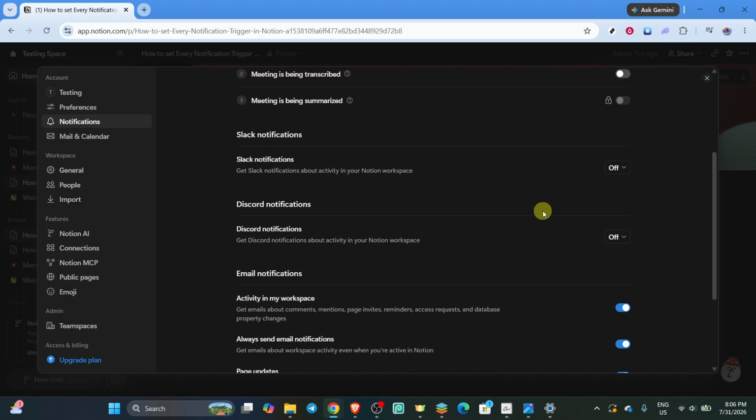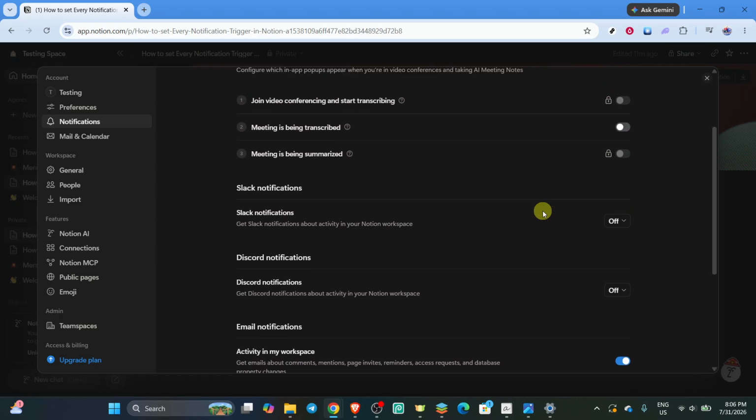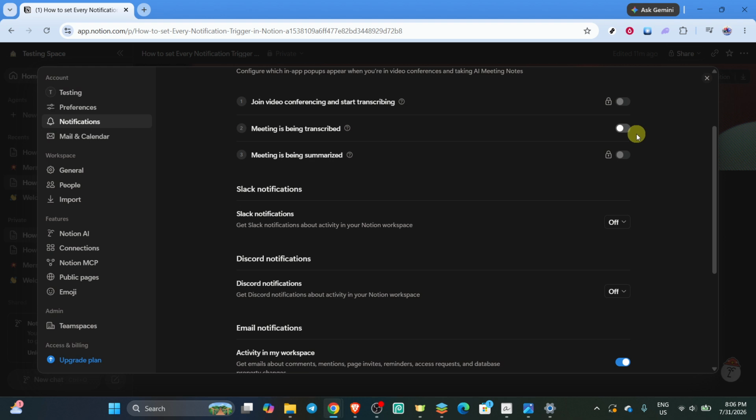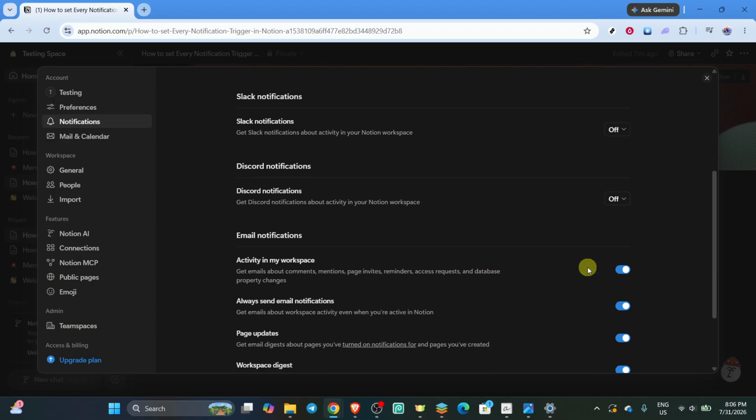If available, check any mobile push or desktop notification settings. These control pop-up alerts on your phone or computer. Turn these on if you want real-time reminders outside the browser or app window. If you find notifications distracting, it's better to leave only the most important ones enabled.